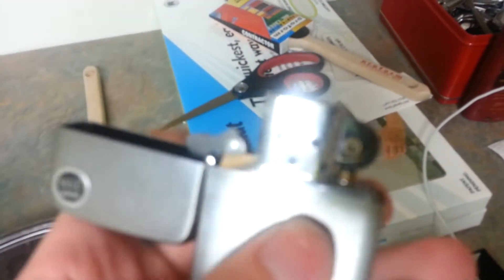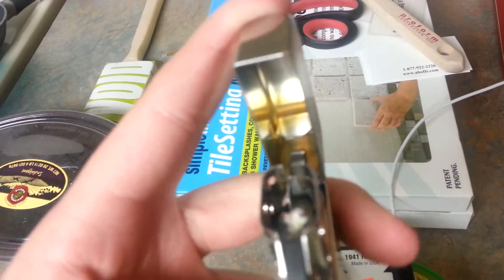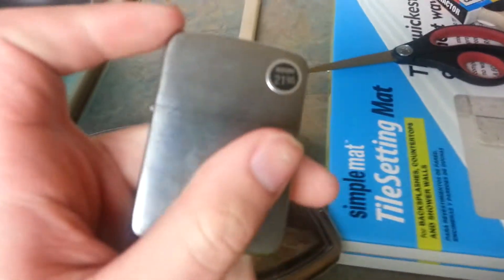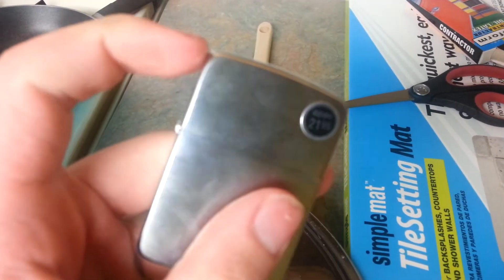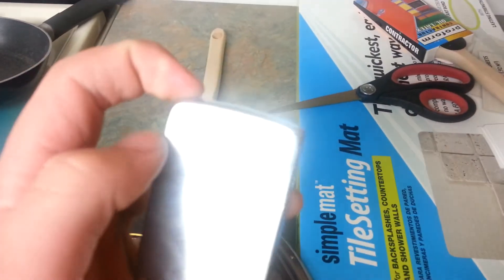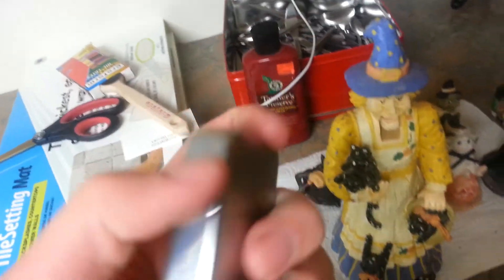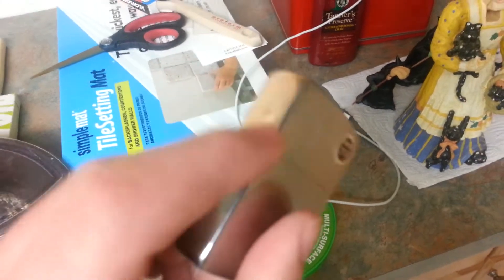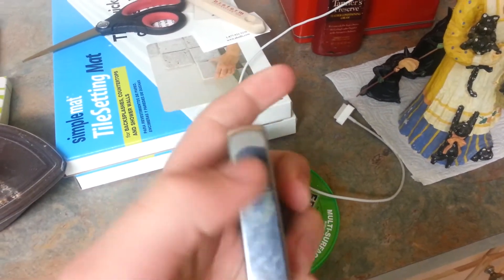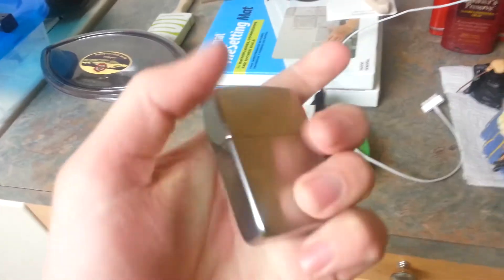It has two fewer holes in the chimney — this one is 14, and the modern ones are 16, as you can see. They've been used. They say it has less rounded corners. I think it actually has more rounded corners on these edges, but the sides are definitely more squared than modern ones, so I guess that's what they mean. You can definitely feel the difference in your hand when you're holding one.